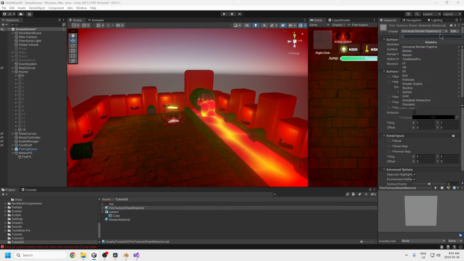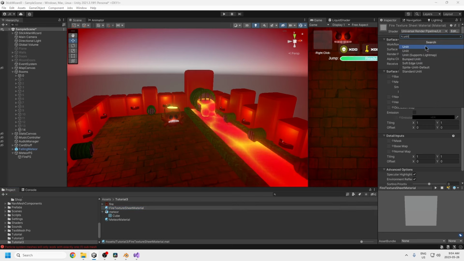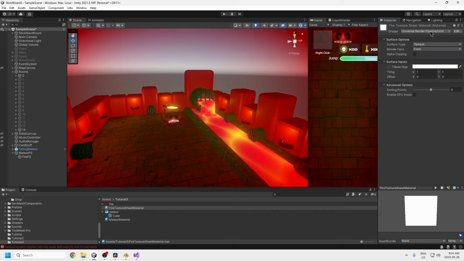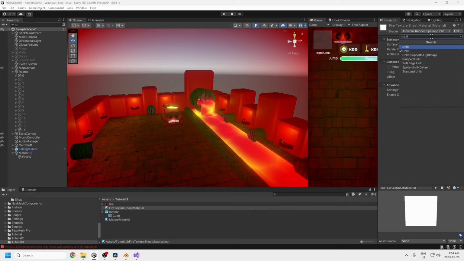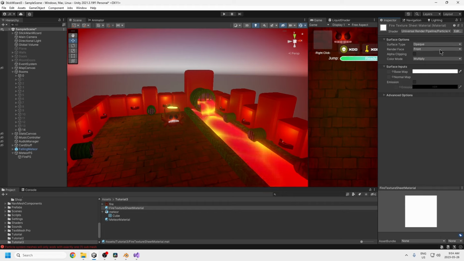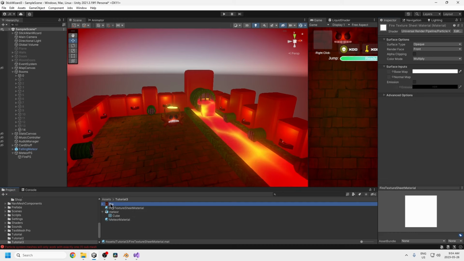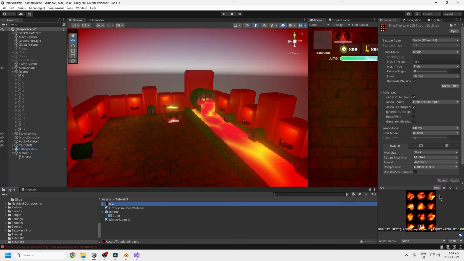And then at the top here, if we type in unlit, there's a few unlit options here. One of them is a particle system unlit. So we want to choose, not that one, that's the wrong one. The top one. Yeah. The difference between them is that this one has a color mode option, which will allow the colors to multiply instead of be the same. If you don't do this, the color will be stuck with whatever's on this sheet.